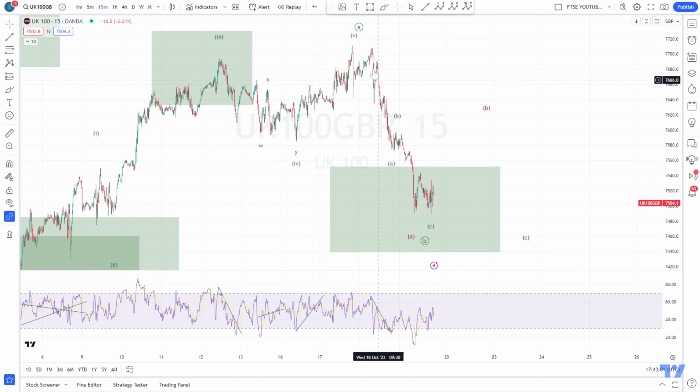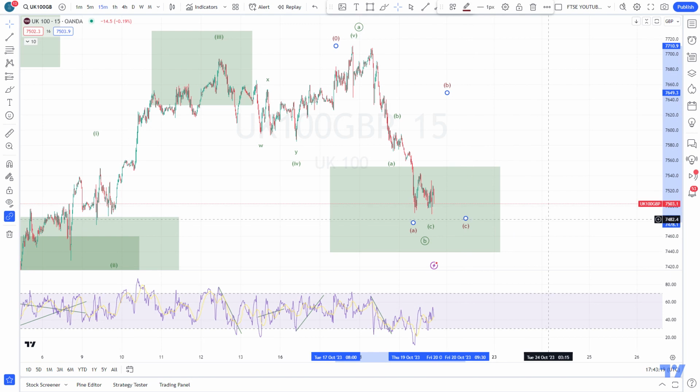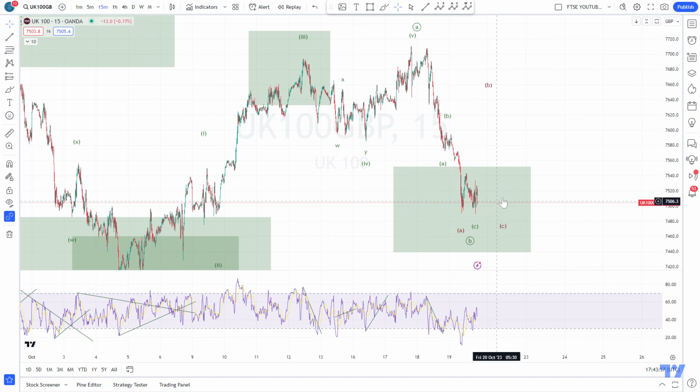An alternative would be that this is just the wave A, as shown here in red. Then we should have a rally up as a wave B, and then we should come down again as a wave C. That would also be possible. The problem with this is that it is difficult to analyze. It is just one straight line down. Unfortunately, the market is not always giving us the perfect Elliott wave structures, the swings that we want to see, like a clear ABC. Sometimes an ABC might be hidden somewhere in this structure, and if it is hidden, then I would label it like this: A, B, C. So let's see now. I would expect that we turn up from this area as a wave C.